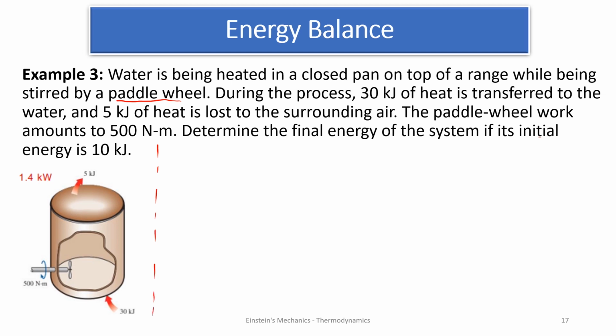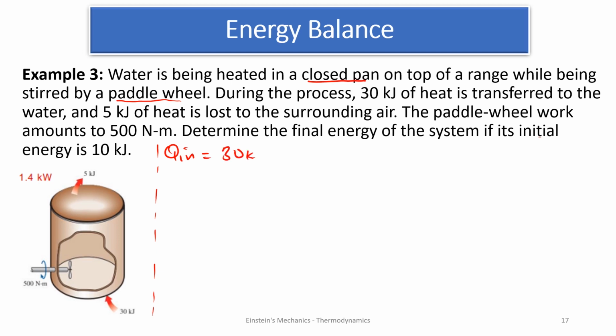Are we good? So let's get the parameters. So water is being heated on a closed pan. So this is a closed system. It is a closed pan, so no energy or mass exchange. During the process, 30 kJ of heat is transferred to the water. Heat is transferred to the water. That will be heat in, right? Yes.